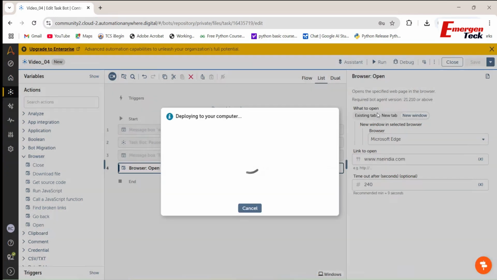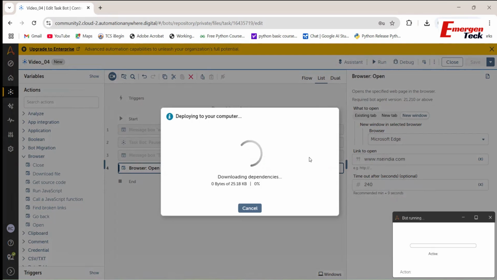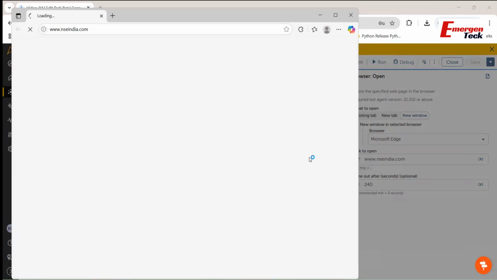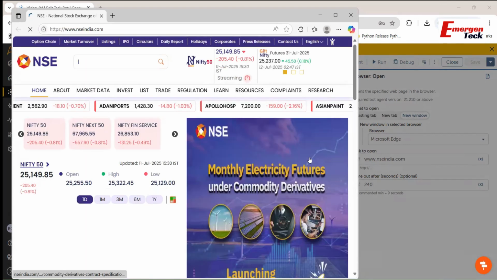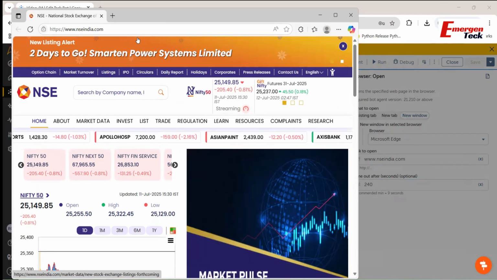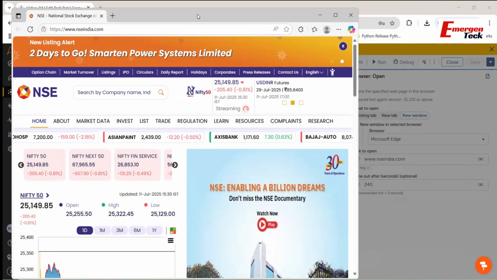So this will open the new window with this URL. So you can see the bot has executed and it has launched the NSC India website in the new Microsoft Edge window.